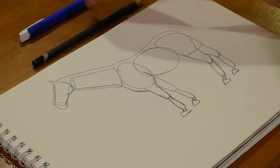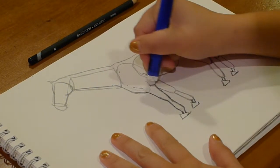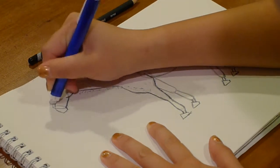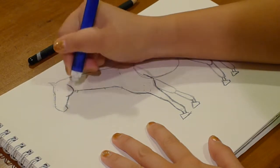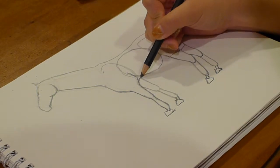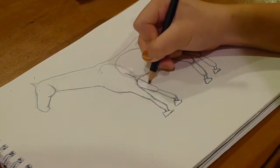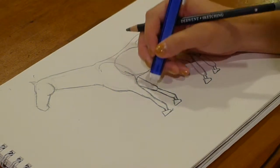And then you can erase the little lines here and on the neck and on the head. And then to do the stomach of a horse, it kind of slopes up and then comes down and then slopes up again. And then you can do the other front leg, following the lines again. And then erasing.